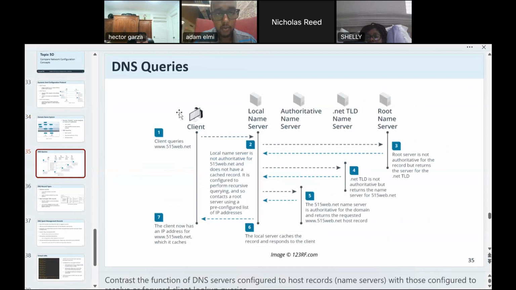And again, once you type in the web page name, this is the process it goes through to find the web page. Once it finds it, it sends a web page back to your computer, and then you see that web page. So there's a little map for you to study the process. Again, it's behind the scenes. We don't get to see it, but here again, one more time, just so you can be aware how it works.